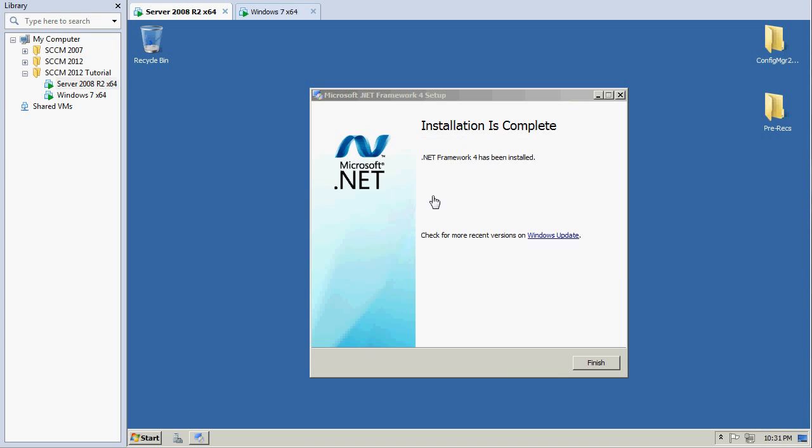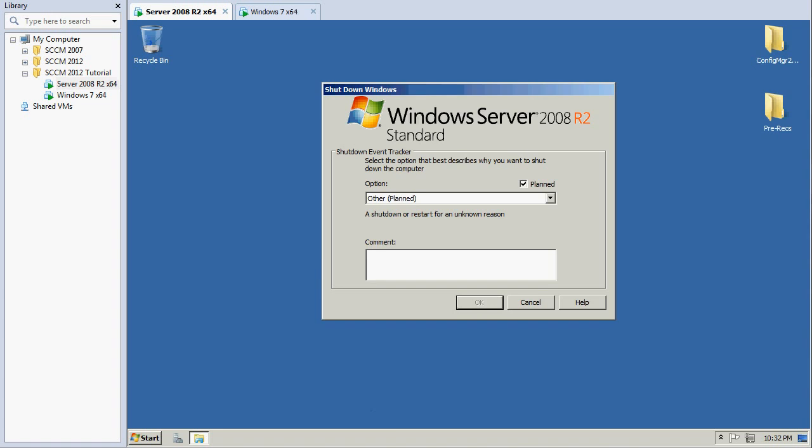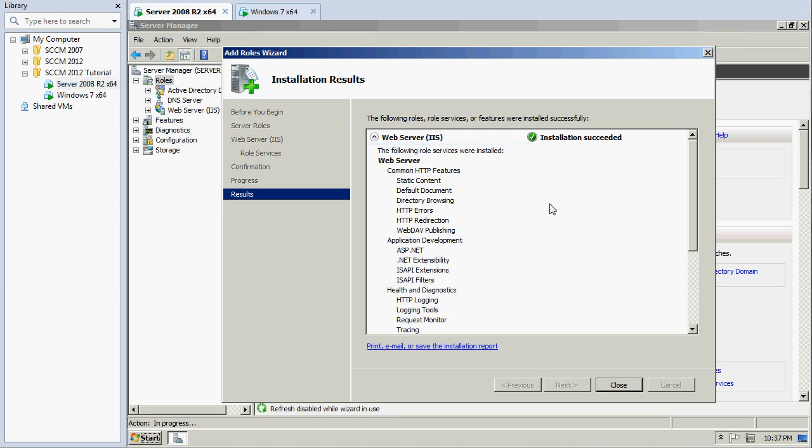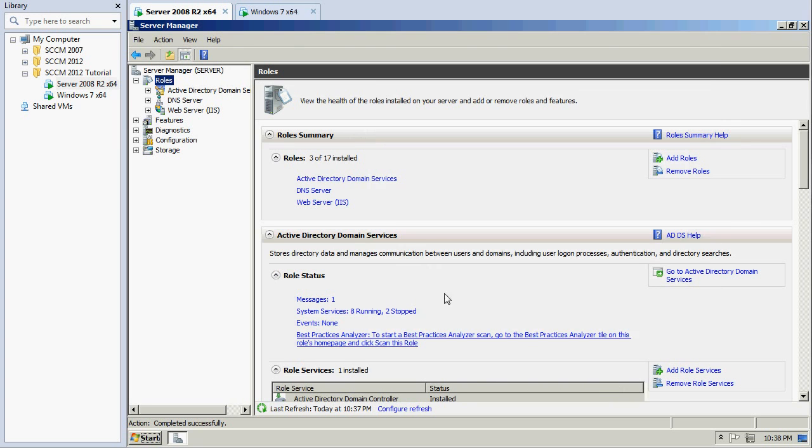Okay, so IIS just finished up. I am going to have to reboot though, because I had automatic updates disabled, so it won't completely install until that's enabled. But .NET 4.0 did get installed, so I'm going to go ahead and click finish and reboot, and I'll be right back. Okay, so now that automatic updates are enabled, I was able to go ahead and get that service installed, or the role for Web Server IIS with the same settings.